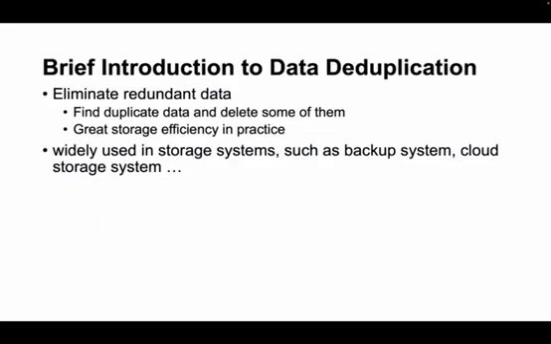Firstly, I'm going to introduce data deduplication technology to give a clear overview. Data deduplication technology is a process that eliminates redundant data from a storage system. It is a technique that identifies and removes duplicate data blocks, resulting in significant storage space savings and improved data management. The technology is widely used in enterprise storage systems, backup and recovery solutions, and cloud storage services to optimize storage utilization and reduce costs.